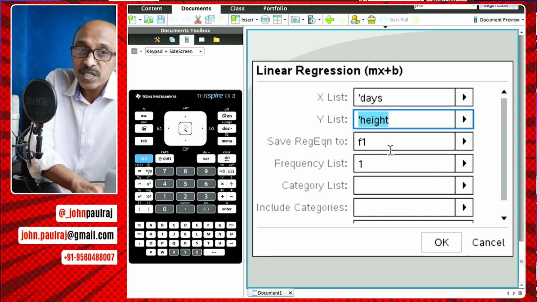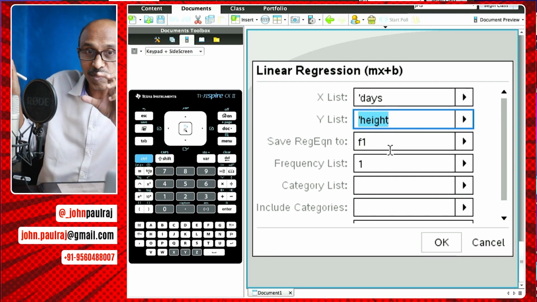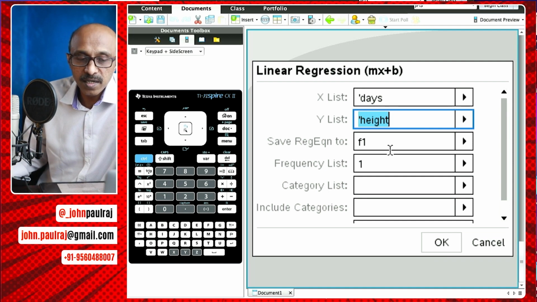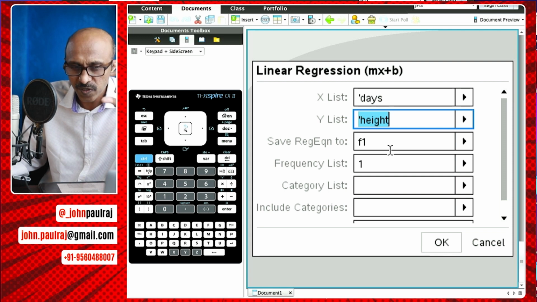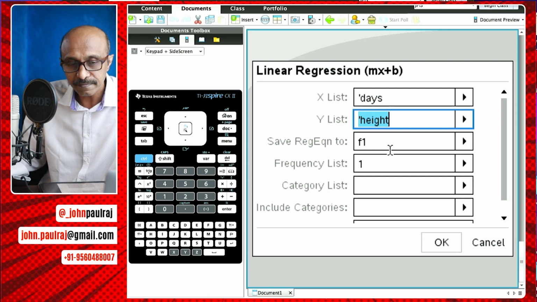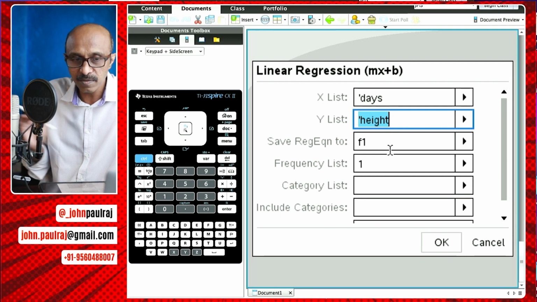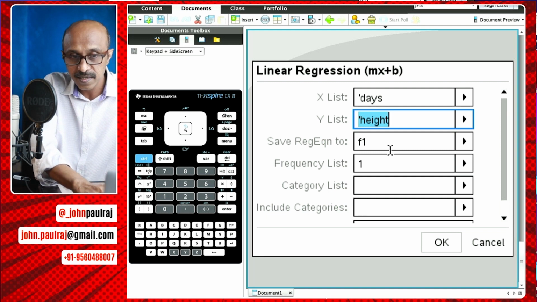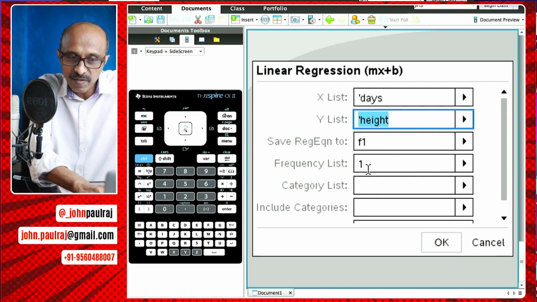If you already have another equation in that problem, remember problems have pages, and this might have been one of those pages. Say, for instance, you saved some function as F1, then this should be F2. It can't be the same F1. So if you've saved a function in that same problem, so that there's no clash, make this F2 accordingly. Right now, the only page I have on this particular problem number 3 is the list and spreadsheet page. So it makes sense that this is just F1. Okay, I'm going to leave that there.